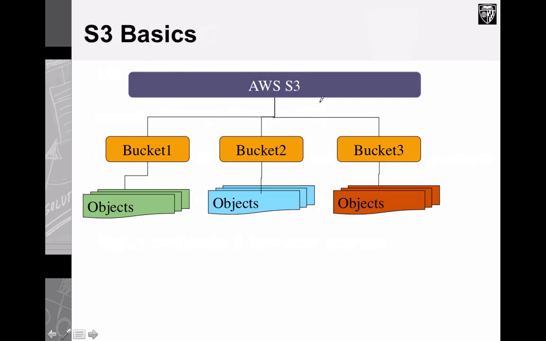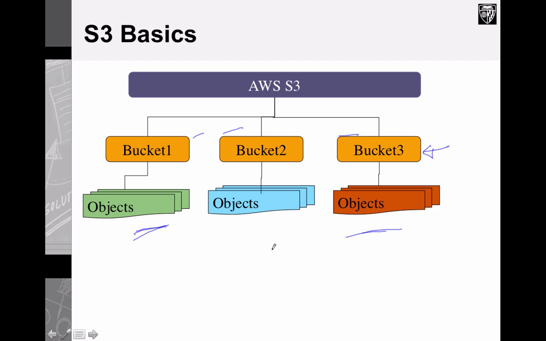So let's talk about S3 basics. In Amazon S3 service, a customer can create one or more S3 buckets in their account. And in each bucket, there are multiple objects that you can create. You can create an unlimited number of objects in the S3 bucket. We'll talk about what S3 buckets and objects are in a second, but from this diagram we can see the buckets are containers for our objects, and a bucket is roughly equivalent to a directory or a folder on traditional file systems, and objects are equivalent to files.